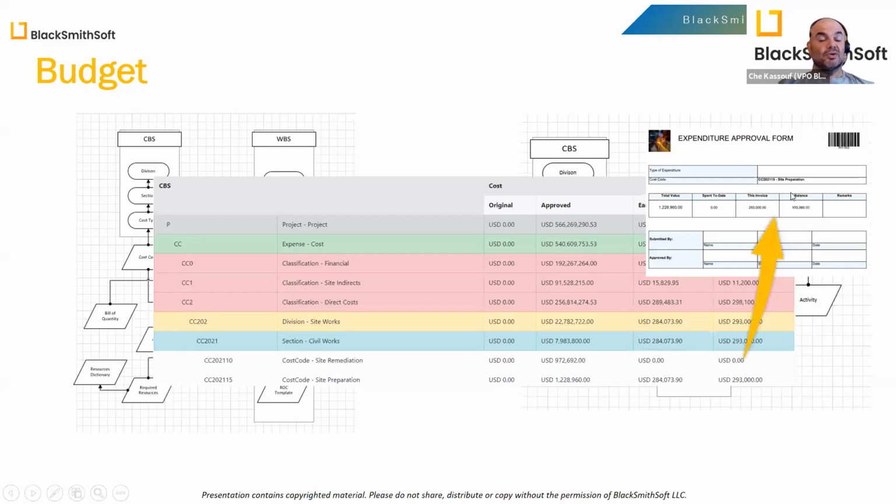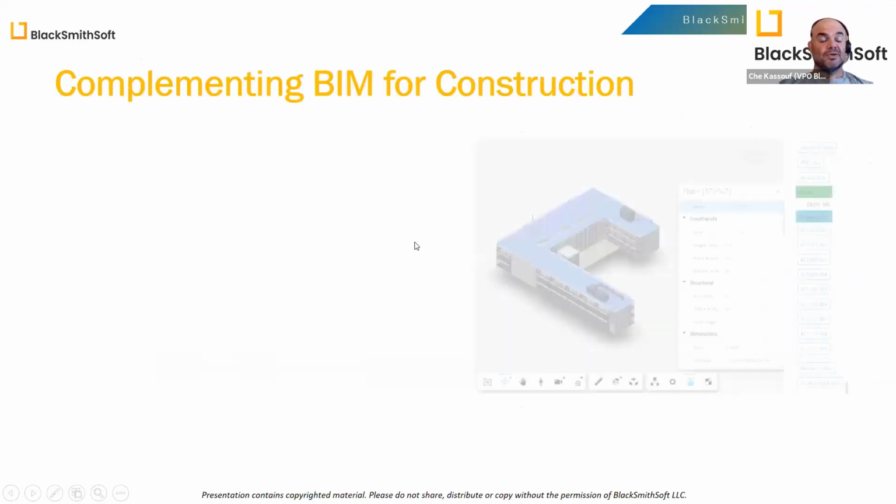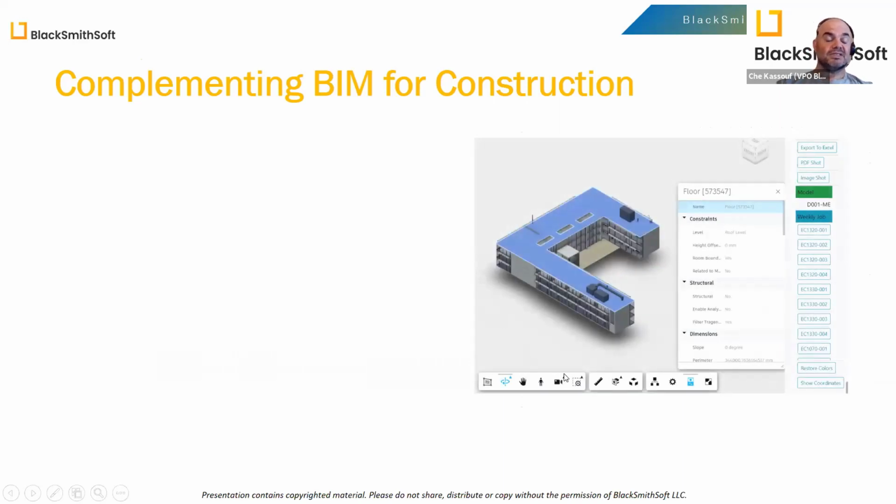Definitely, in order to know how much you have spent as a cost, you always get it from your accounting system, but the challenging part is to be able to match this with how much job you have really done on site. Now, in order to get there, definitely we receive the BIM model, and sometimes it doesn't have enough level of detail of information for us to be able to use it to manage construction.